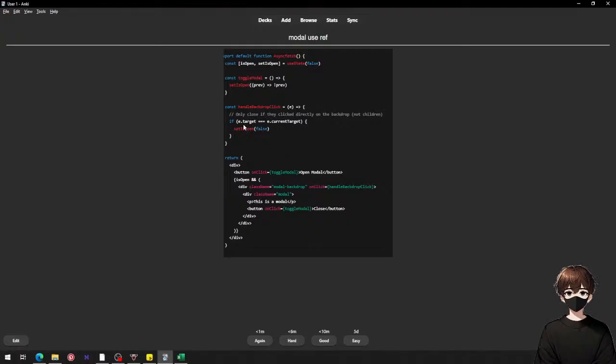Okay. So if the e.target is the e.currentTarget, then set open to false. Okay. So we have here, if it is open, then we have a modal.